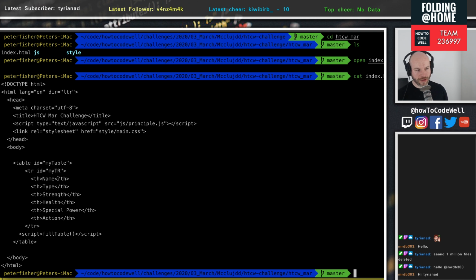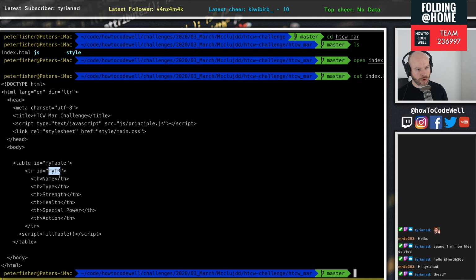Okay, so what we could do with this table to improve it is that we could have a TH and a T body. You don't necessarily need to have them, but it's nice to do that to format the HTML. Also, you've got an ID here, which is my TR.